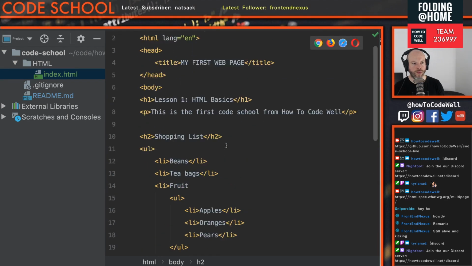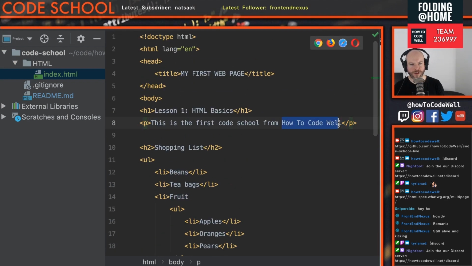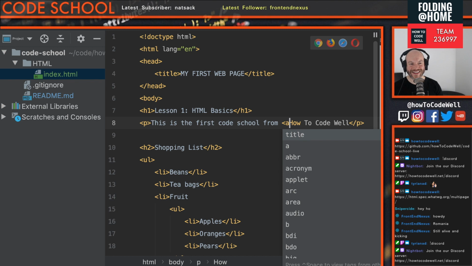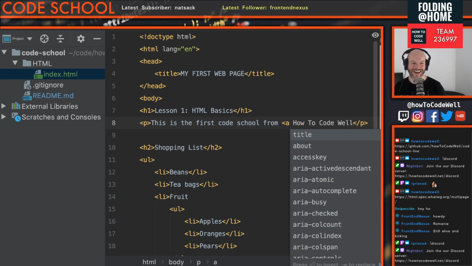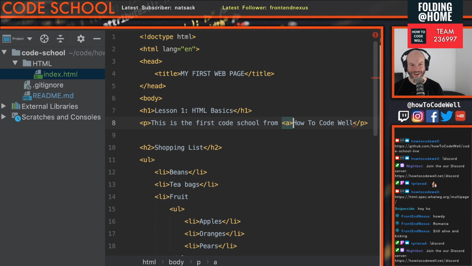So to do that, we're going to go into the code once more. And where we've got this here, we need to create that piece of text as a link. This is quite counterintuitive because everything else, when you read it, makes sense. You know that H1 is something to do with a heading, and because it's 1, it must be greater than an H2. UL, you can work that out too because it's an unordered list. LI, list item. A link, a link is A. So it's an A tag like so. Okay.